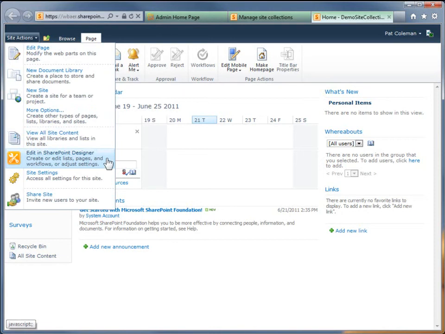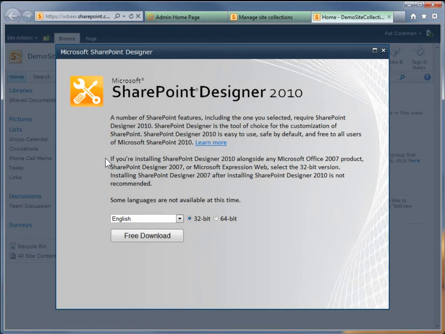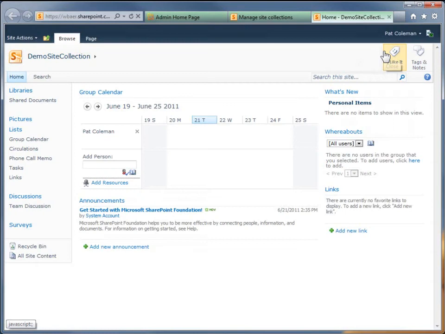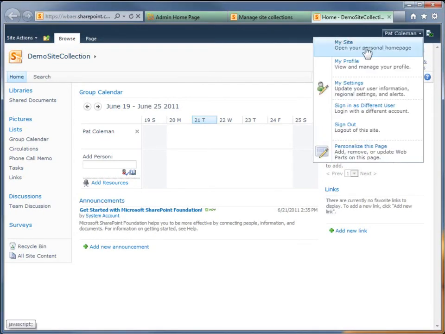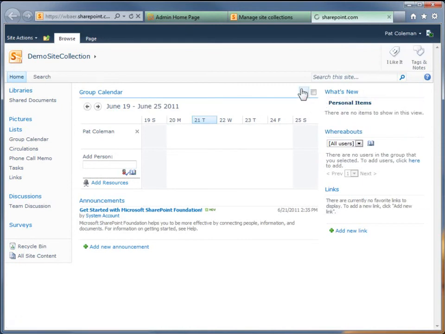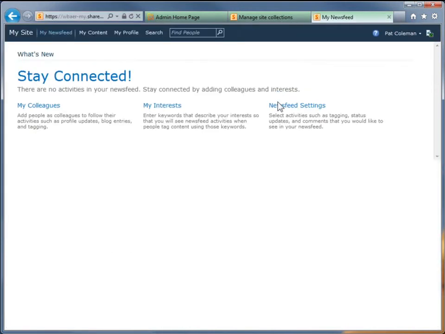To modify the look of a site, click on Site Actions and then Edit in SharePoint Designer. You can change the site's look and feel, such as placement of graphics, inserting pictures, and changing fonts. Users can also modify their My Sites with features like colors or images, or by adding files. My Sites are useful not only for a person to collect their own information and feeds, but also for setting up what information can be viewed by others in a team or throughout the company. One great advantage of the My Site option is that users can get away from individual file shares on a network, which can be hard to manage.